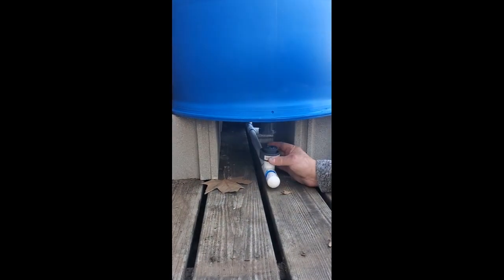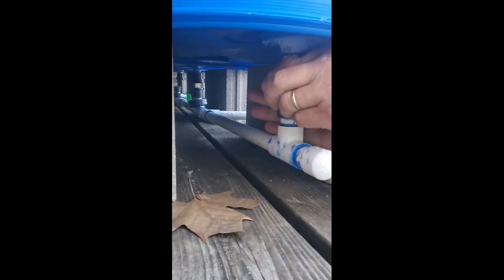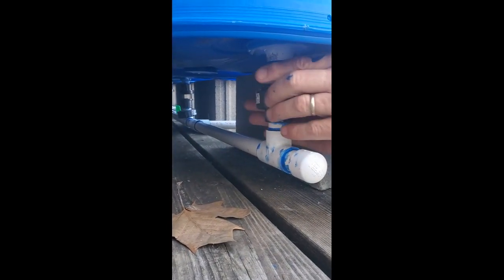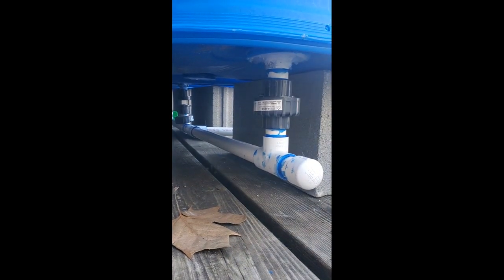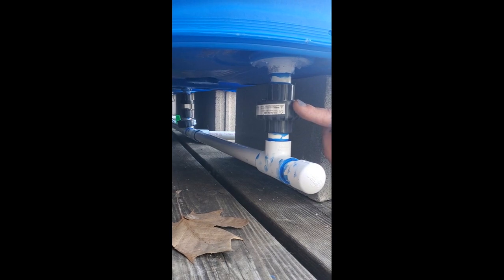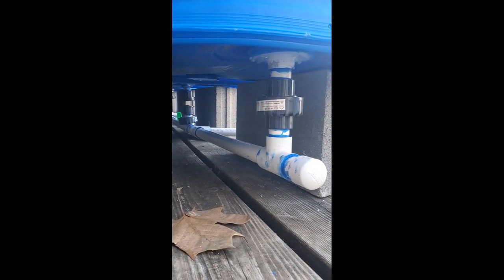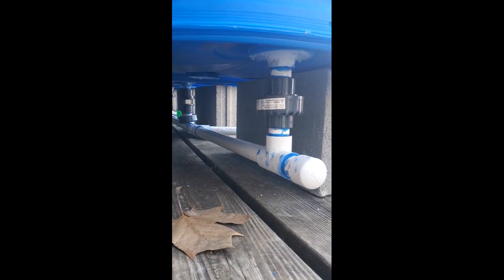So this coupler, I'm gonna come in, place it at the bottom, and I'm just gonna do them hand tight, because I know I'm gonna have to adjust my barrels and maybe even the pipe just a little bit so that all the connections fit. So I'm hand tight on the first one. I have three more to go. I'll make sure everything's in a line and where I like it, and then we'll tighten everything up.